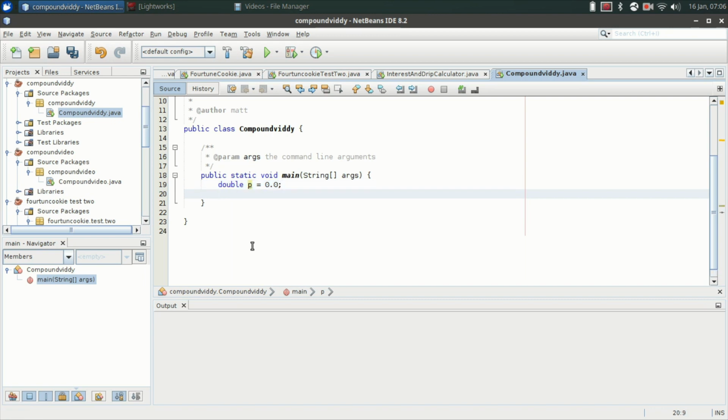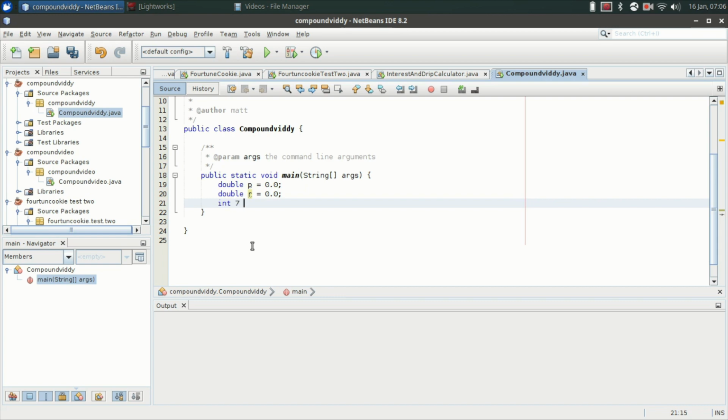Then I'm going to hit enter, and I'm going to make another double called R, which is going to be for the interest rate. We're going to initialize this as 0.0. Remember always to end it with a semicolon. And now we're going to do an int. An integer is just a whole number.